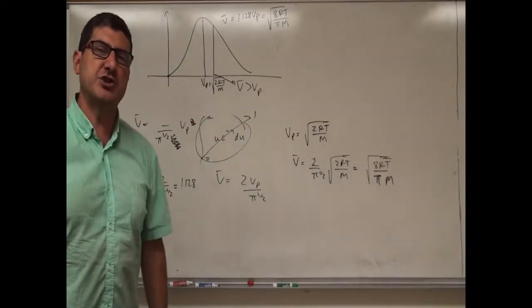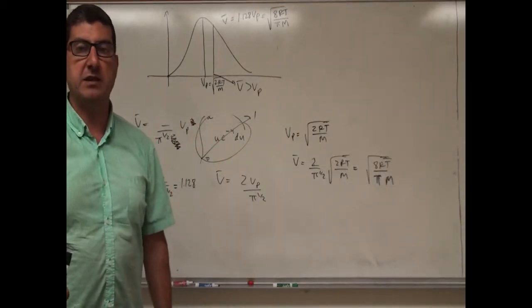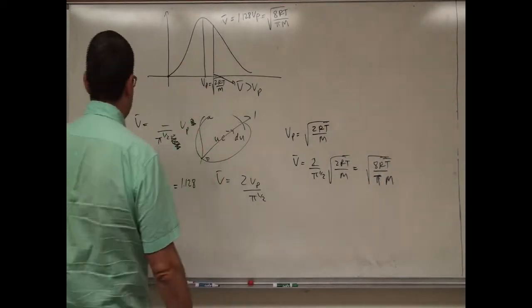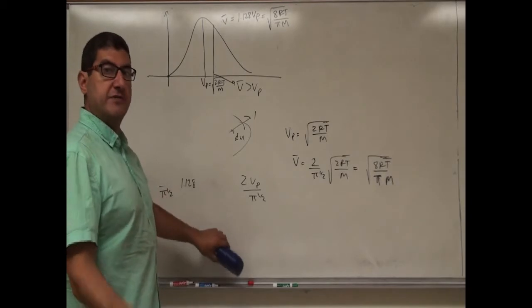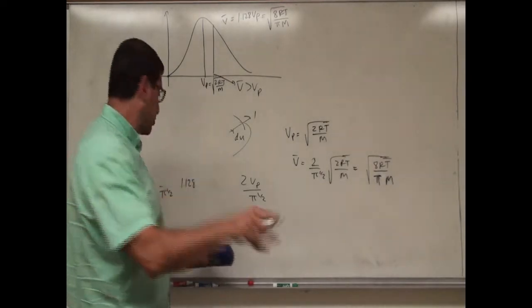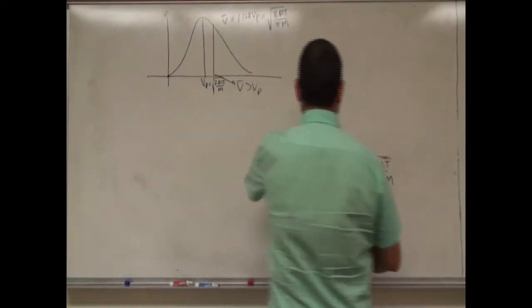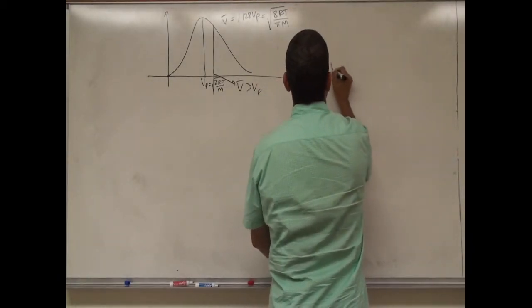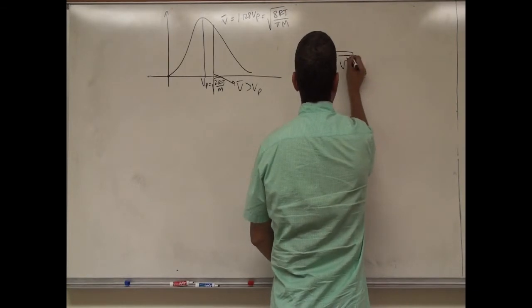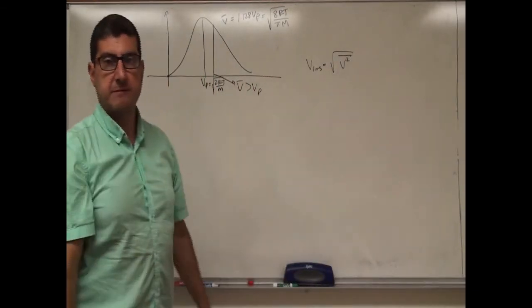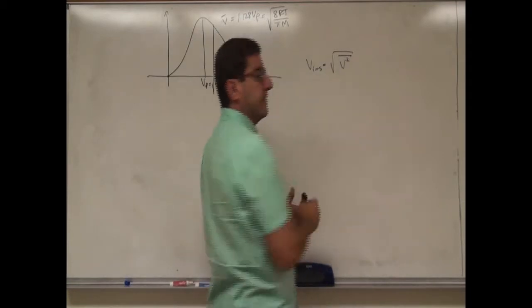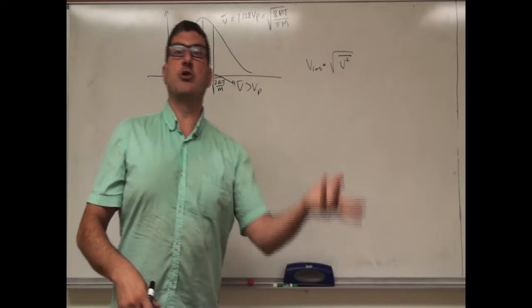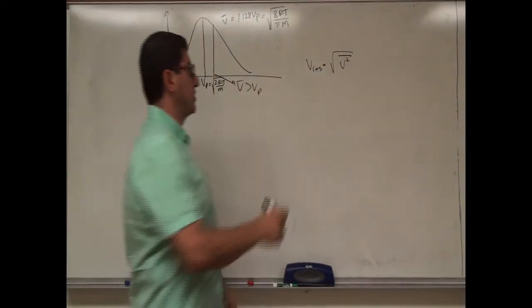But even the V average doesn't have all that much meaning. There's another speed called V root mean square, right? And that's equal to the square root of the average of the squares of the speeds, right? So then to find the V root mean square, you're going to do the square root of the average of the squares of the speeds. Okay? So first you're going to find the average of all the speed squares, then you're going to take the square root of that. So then how do you do that?